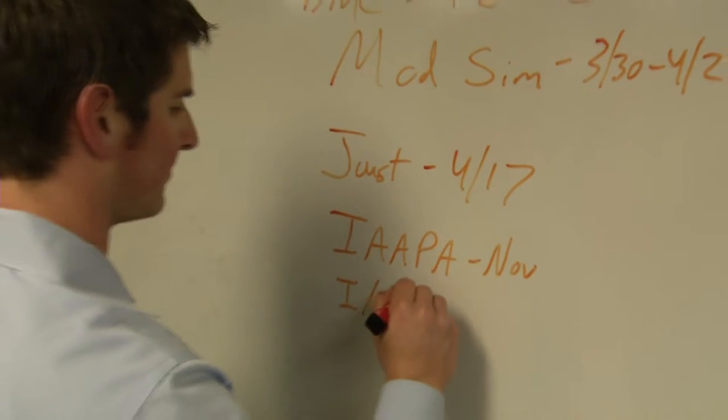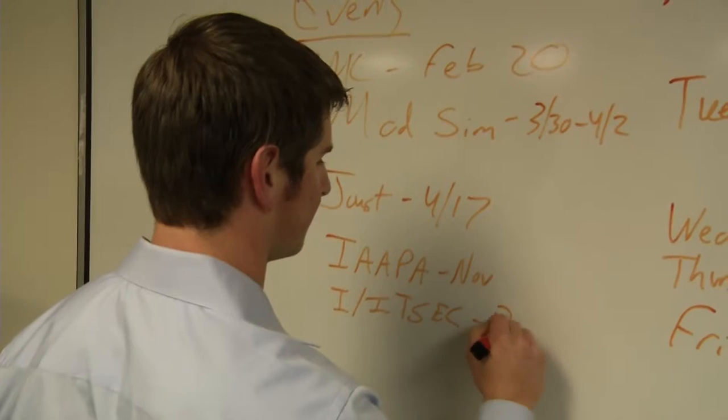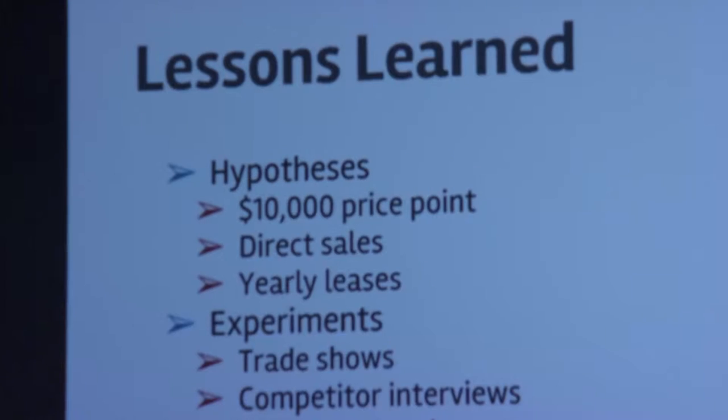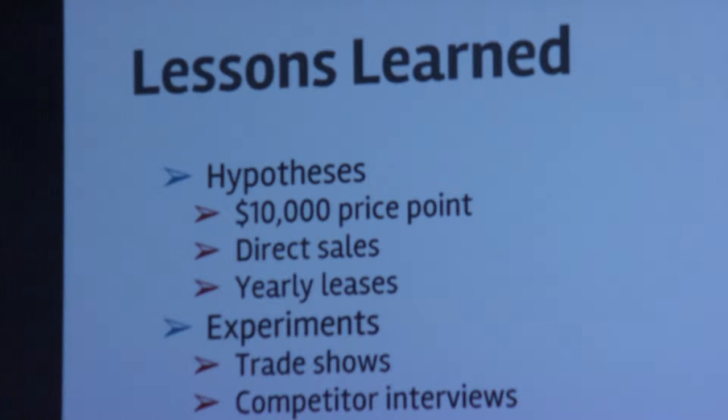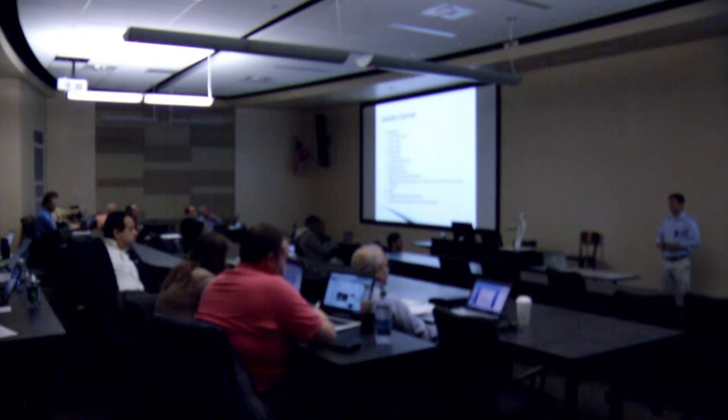But as with all great ideas, the road from prototype to commercial product is a long and arduous journey. Talon is part of a UCF program that aims to transform promising student projects into viable business enterprises. As part of the National Science Foundation Innovation Corps program — a ten-week course — every week we go and talk to customers and report our findings back to instructors who critique us and help us learn the business side of things, which has been really beneficial for a group of engineers with little to zero knowledge on that.